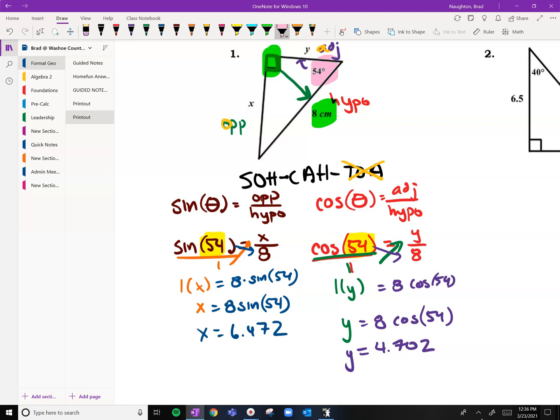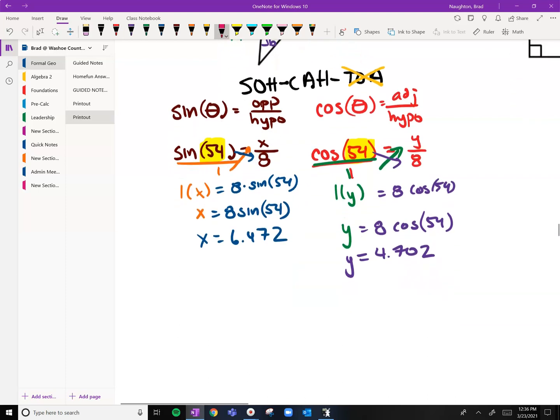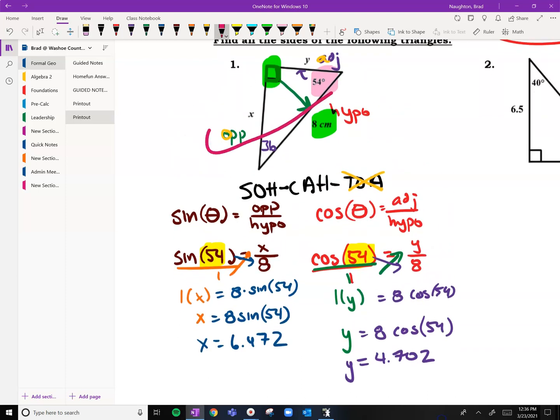So the next is 54, because if we go ahead and find out this is going to be 36, because there's 180 degrees in a triangle, meaning this is going to be the next biggest one, or the mama bear, the in-between, the middle. So notice x is less than 8, but y is the smallest, and so again, this is the smallest. So that's how we can use our triangle inequalities to check to make sure you did this right.